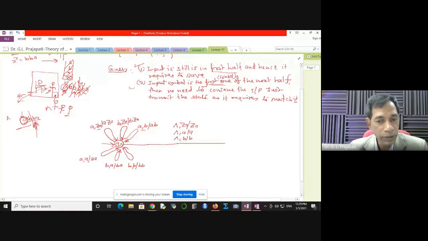Once the machine assumes these options, it is not going to read A, because the machine understands that this is the first symbol of the next half, and hence I don't require consuming this input, because I have to match it again, and it just changes the state. You have top A, and for this top A you have specified the null transition, meaning the machine is going to make the guess. Here the machine says that okay, yes, this input is in the first half and I need to save it. Here you are saying that the input is not in the first half, it is the first symbol of the next half, so I don't require consuming it. Without modifying the top, I should transit the state. Okay.